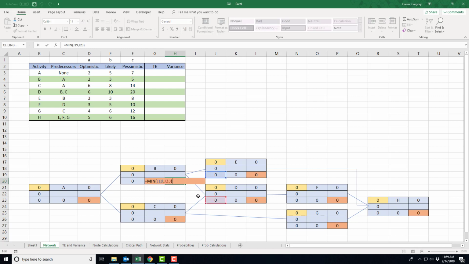And so I have to have B completed at the minimum start time, the late start time for E and D, which is why I'm using that minimum function. Okay, so I don't want to go over this anymore. If you need to go over it more, go over the last video. I want to move on at this point.